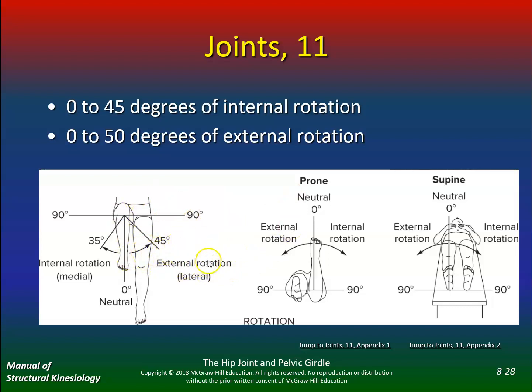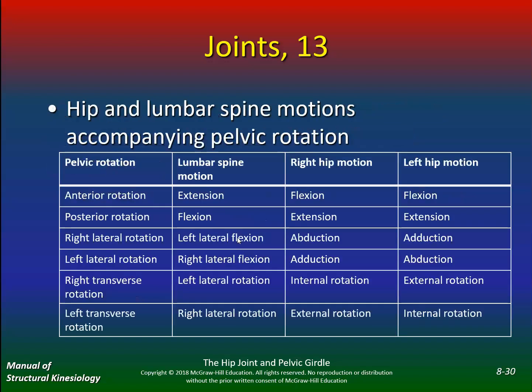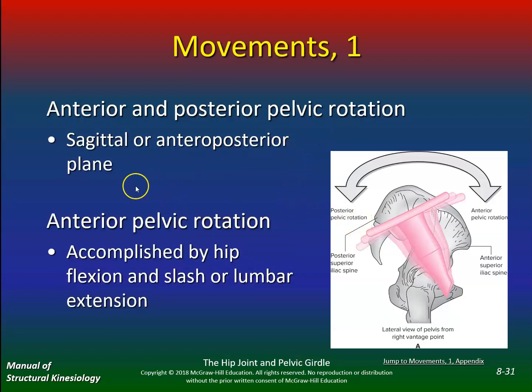The pelvic girdle moves back and forth within three planes for a total of six different movements. All pelvic rotation results from motion at one or more locations — again, hip and lumbar spine motions accompany pelvic rotation. You don't need to memorize this entire chart; just understand what's going on. Anterior pelvic rotation — I refer to this as JLo — she has a severe anterior pelvic tilt. That is accomplished by hip flexion, so your hip flexors are tight, meaning tightness in hip flexors and weakness in your glutes.